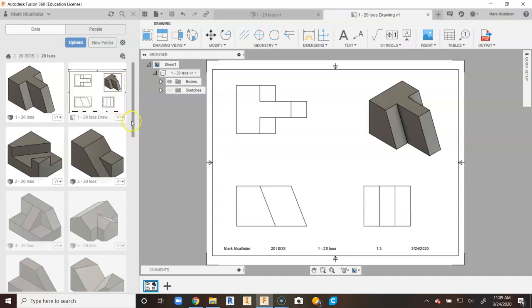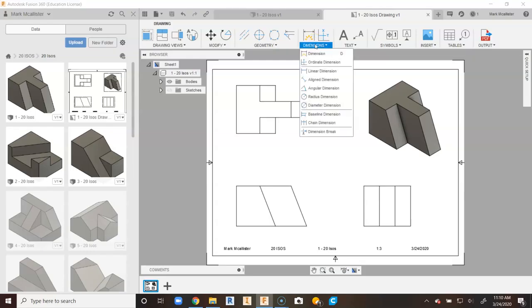It's super convenient. So one of the nice things about Fusion 360, whereas like before in Inventor, you were in something where you couldn't really see the drawings and see stuff right next to each other, you can see things very clearly over here in your project browser. It's really nice. So now we're going to go ahead and start dimensioning our object. If you click on the word dimensions up here at the top, you're going to see a lot of the same concepts, a lot of the same things you would see in Autodesk Inventor, but we're just going to click on dimension for now.